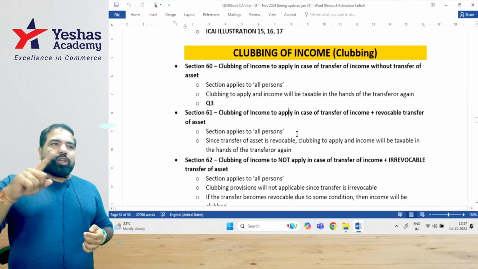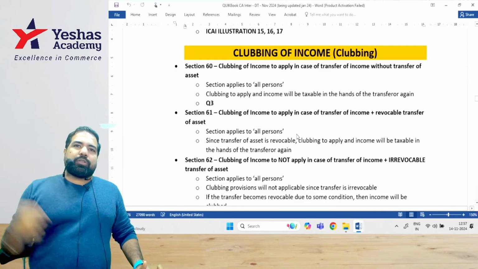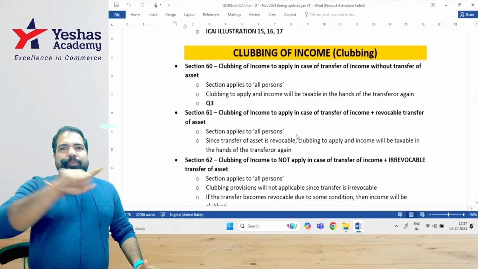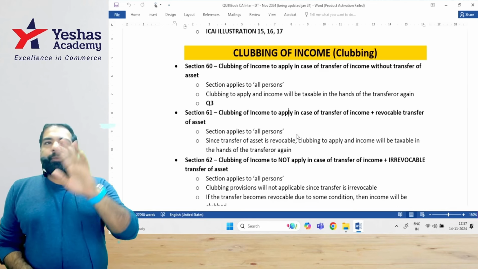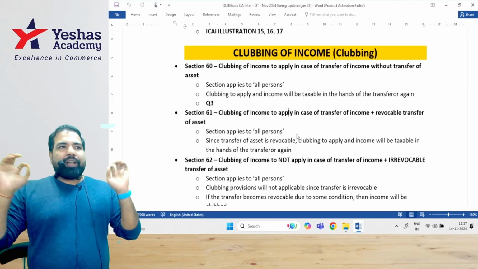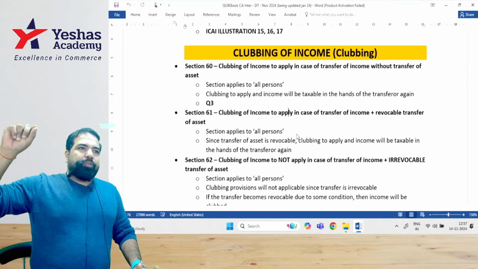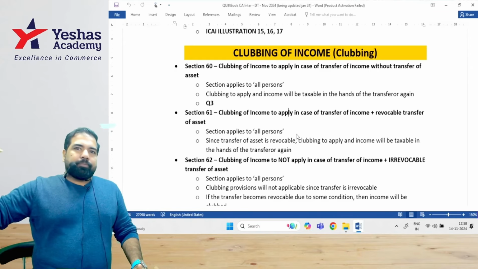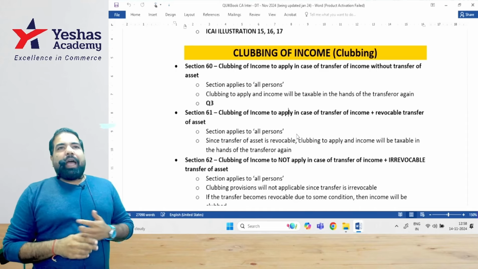Next, cross transfer. Guys, can I transfer some asset to my friend's spouse? And can he transfer it to my spouse? We are doing two interrelated transactions to evade. The government says this is cross transfer, and will clubbing apply? On the common amount, clubbing will apply, but with the respective relation. My spouse's income, my hand. His spouse's income, his hand. Are we okay?